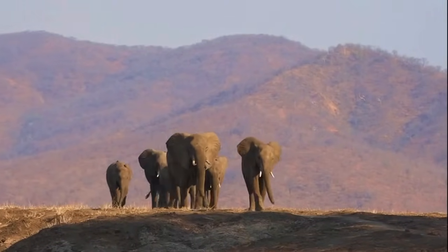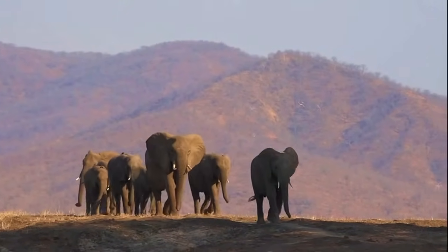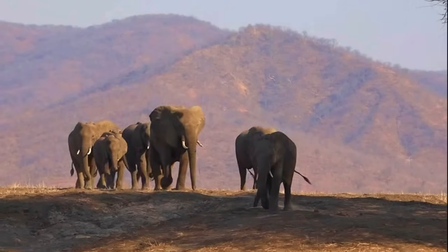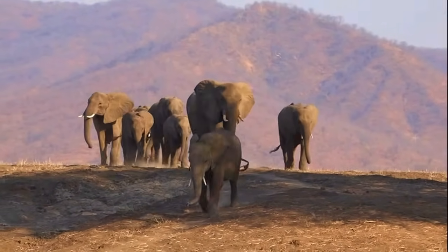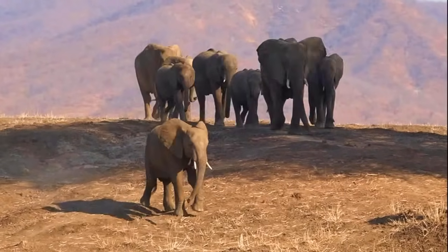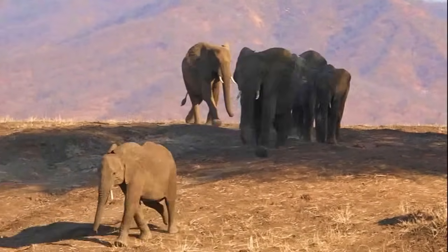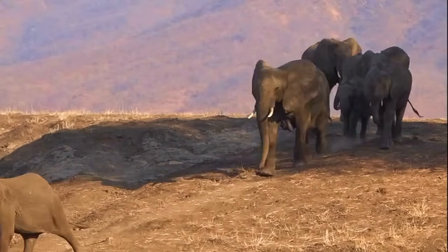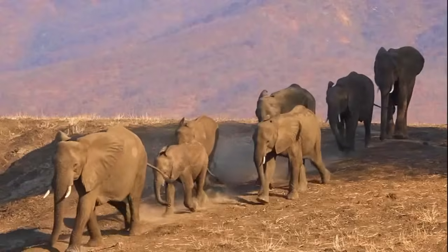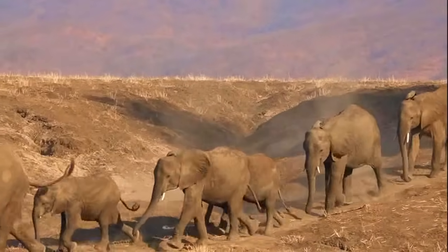Elephants are something that Zambezi has in spades. There are plenty of elephants around. The herds all look quite healthy, and they have quite a number of calves. A number of years ago, there were in this area an overpopulation of elephants, and the elephants were destroying the forest. That's no longer the case because Zambezi turned to a cull, a legal cull of the elephants.